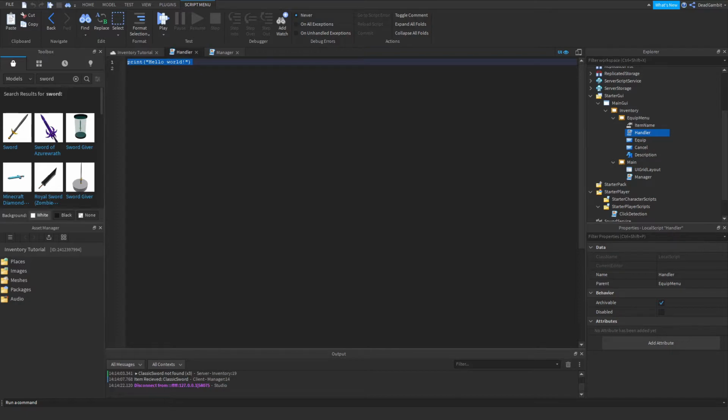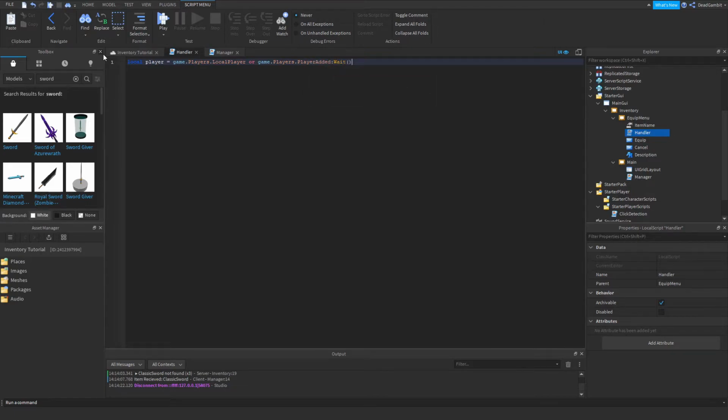So let's do local player, local game players, local player, or game players, player added weight.